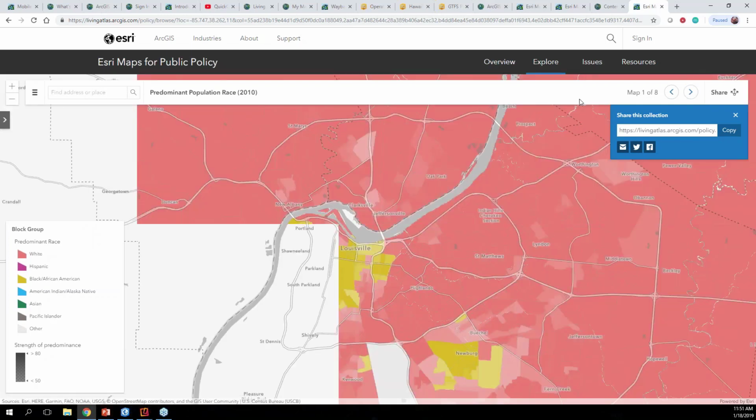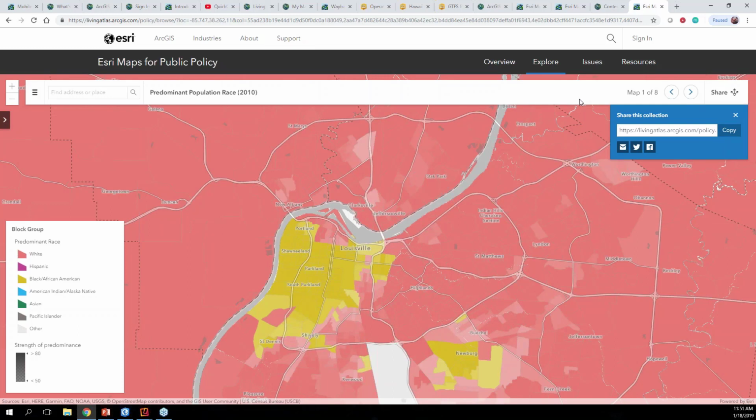Really a cool way to share information, and I think it's pretty powerful because I used to work in public transit as a solution engineer, or not solution engineer, as I do now, as a GIS specialist. A lot of times I was asked, hey, can you just throw together a few maps that show population density and income? Well, I would have to go in, find that data, scrub the data, publish a map, probably a PDF. Here, it's a really quick web application, you don't even have to sign in, pull in the maps I need, send off the link, good to go.